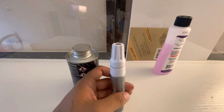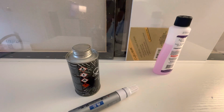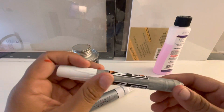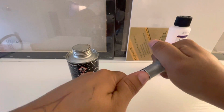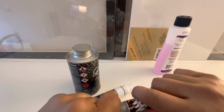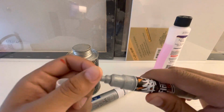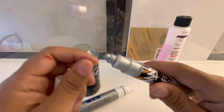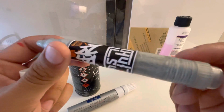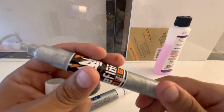If you look over here, I got another marker. Let me see, where is it at? I showed it on my other video. I tried to put some of this Spanish Montana in here, and it corroded it so bad, I can't even get it open. And then right here, as you can see, just totally dried out the nib. Mind you, I used this marker like once here and there. And now look, it's still in there, just dry, corroded.